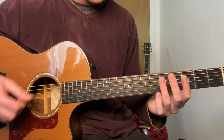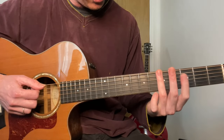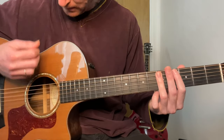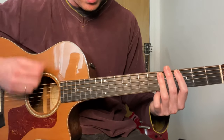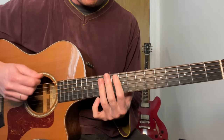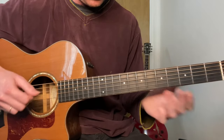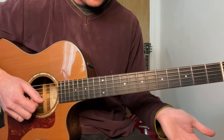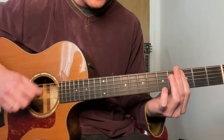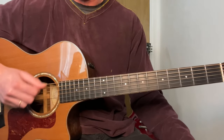Okay, after the 4th time, go to a C. Now, to save your finger strength here, I wouldn't try to bar all 6 strings because it's unnecessary. I would bar the 5th through 2nd strings. And you're going to go down, up, up on the B flat here, which is 3/3/3/3. So it's like, boom, down, up, up, repeat, and then down, up, up. So that happens twice before the verse. So C, B flat again, C, B flat, and then we start the verse.